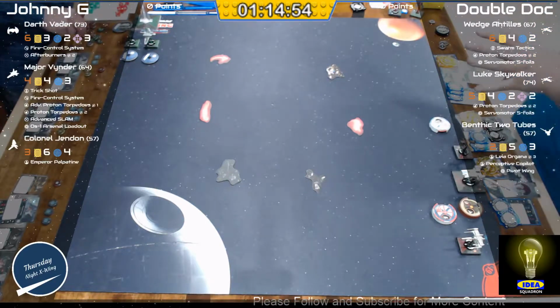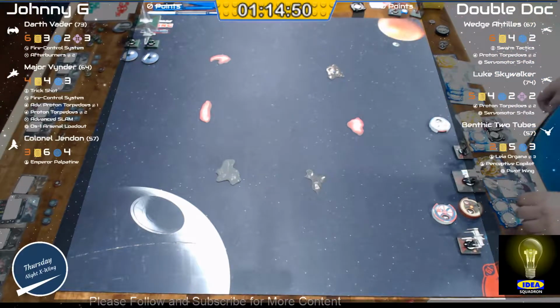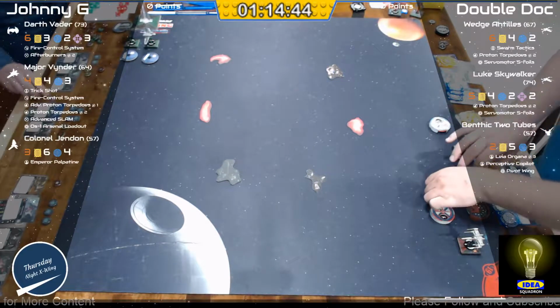Do you have beginning of activation? I do have one. Okay, so he's going to activate Jindin. Find me another force charge. Benthic is going to do a 1 forward.